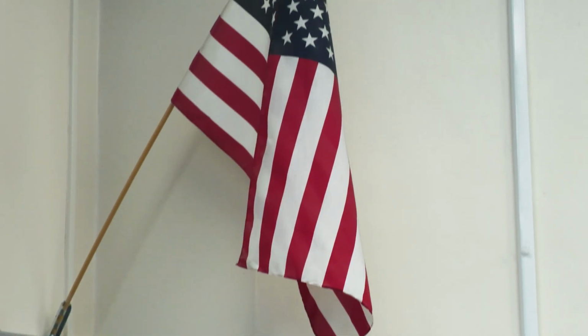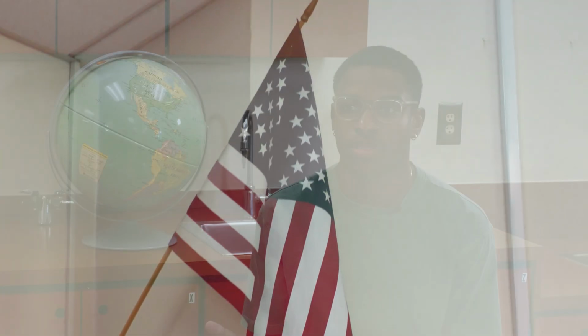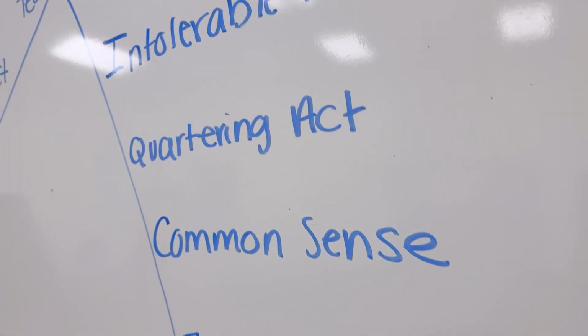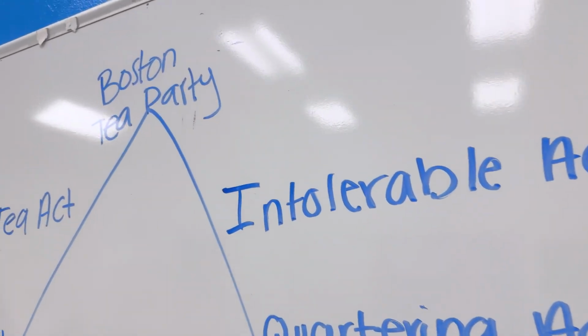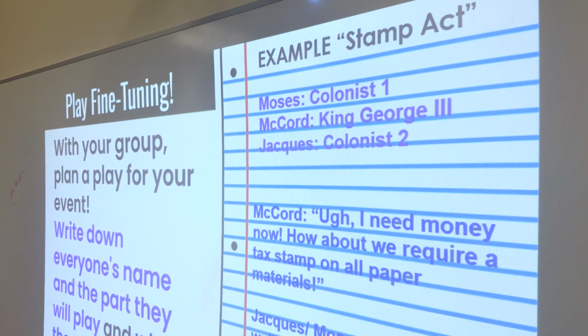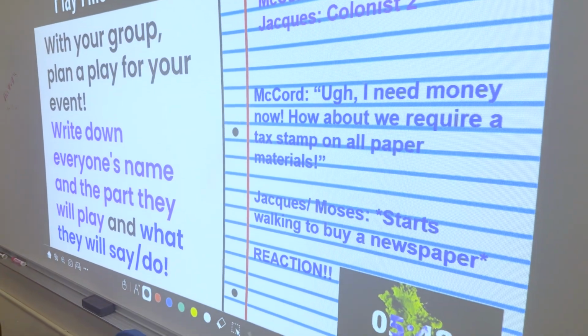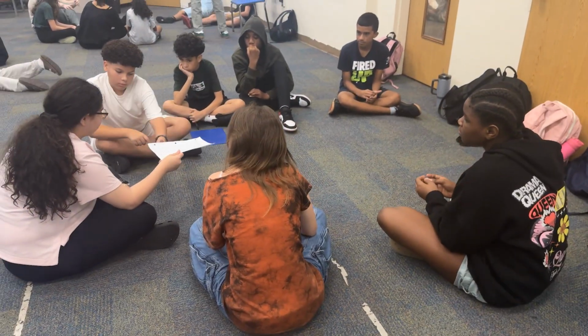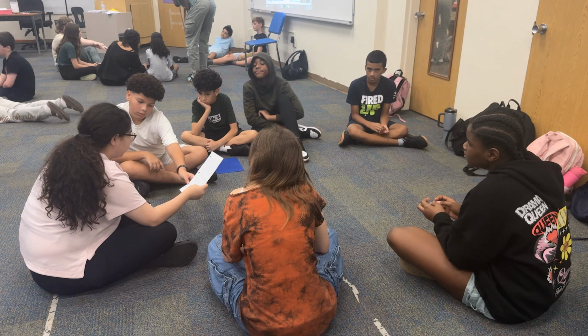Civics play essentially allows students to interact with the content of Unit 3, Path to Democracy, in a different way. A lot of students love Path to Democracy because it's learning about the different events that eventually led to America being America. So being able to allow them to be different characters in the story, like King George III or the colonists, allows them to gain different perspectives regarding what they did in the past and what led to decisions being made.